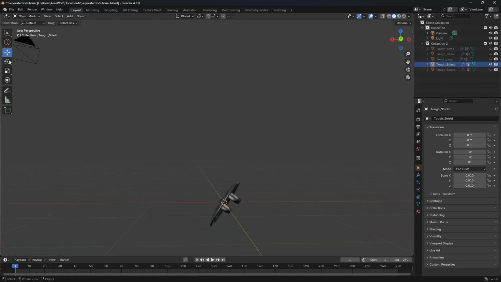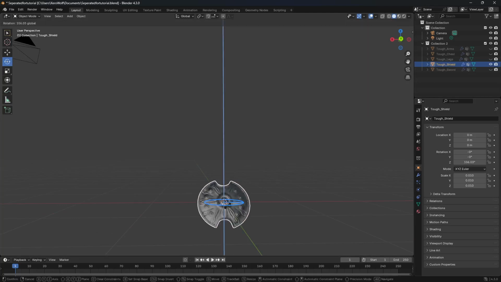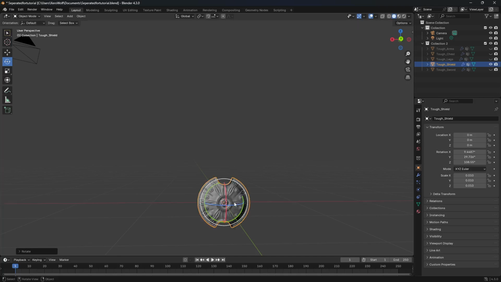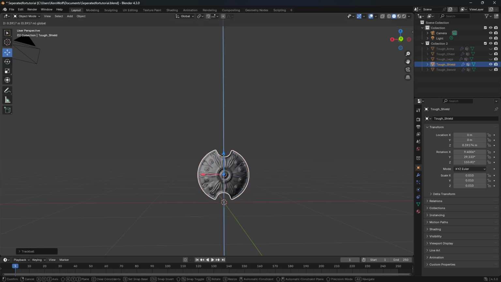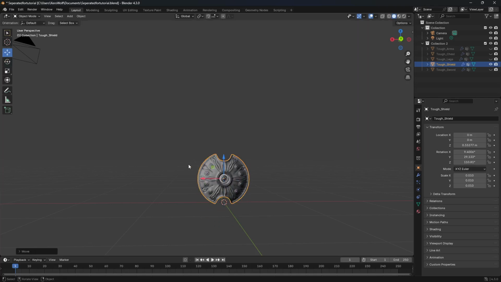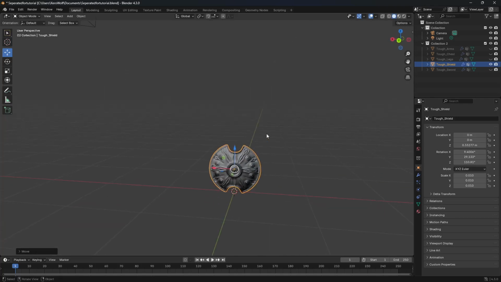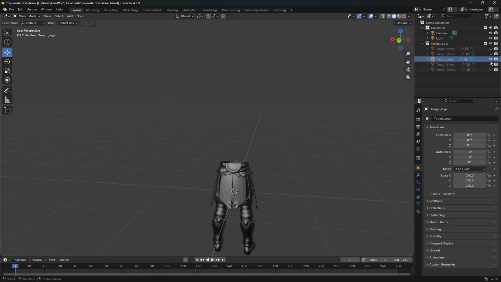We're going to go to our rotate and click on it. Then we're going to turn it and make it face. And then we're going to use the move tool to move it up. Then we're going to close the eye. And got our legs.